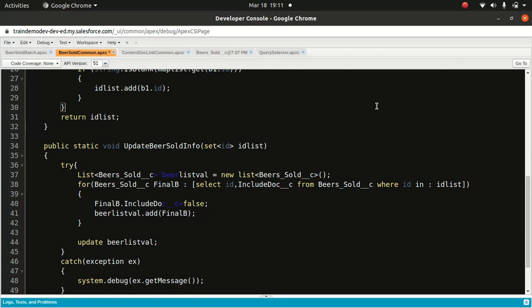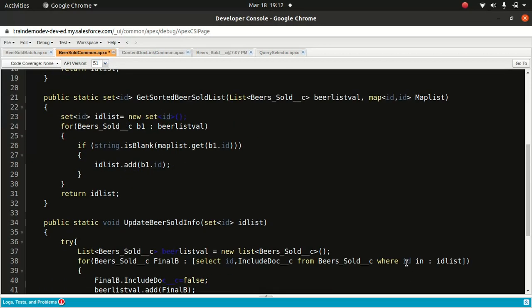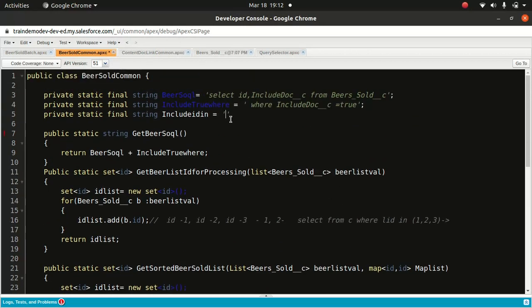So we need where. Actually, I'm just going to put this as a separate space. Doesn't matter.